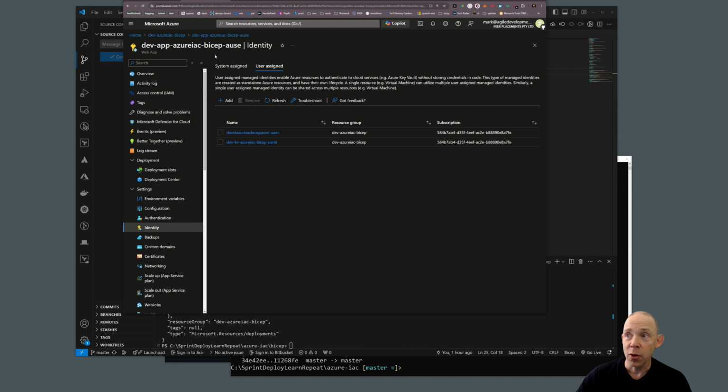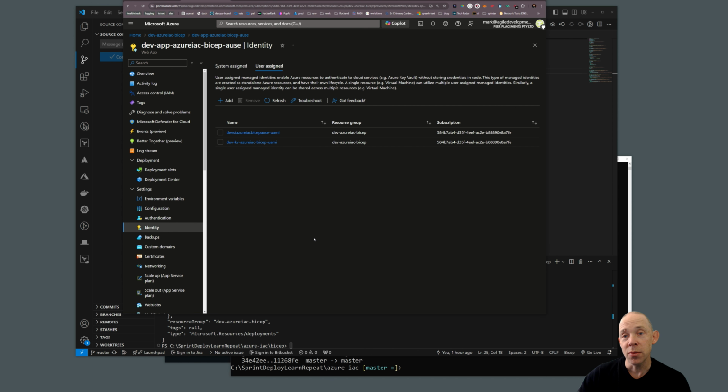So now if I look at a particular resource that might be a consumer of those other resources, in these user assigned identities, I can see all of the resources that it has access to via the UAMIs. So I can see that it accesses this storage account and this KeyVault. All right, so that's looking great.